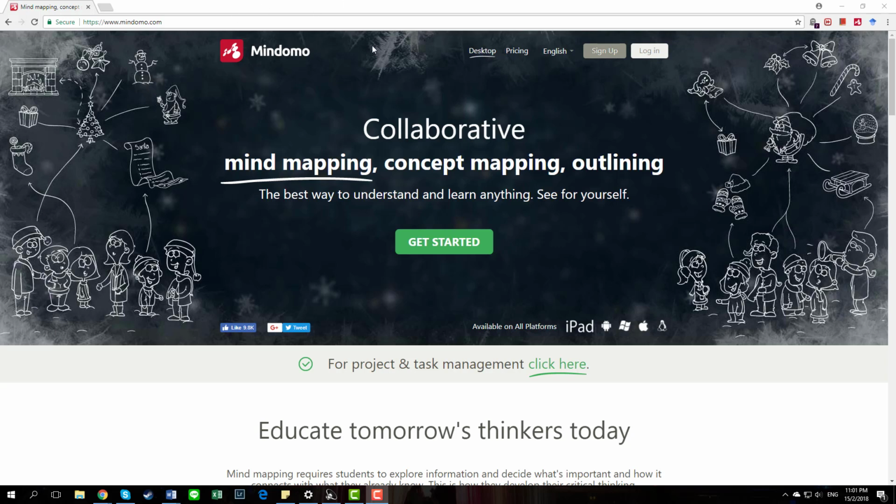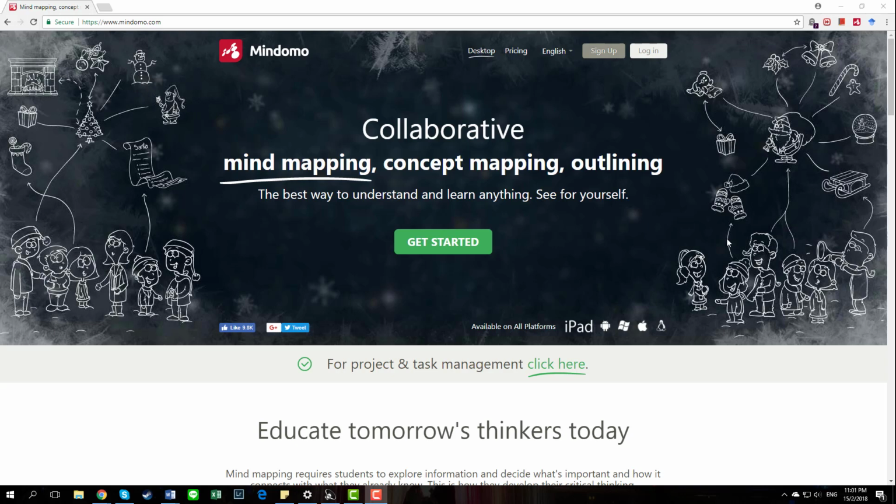Today I'm going to introduce Mindomo, a concept mapping tool. This software runs on all operating systems, as you can see here: Windows, Mac OS X, and Linux. Or you can install it on your desktop, iPad, and Android applications. The reason why I chose this tool is because of its user-friendly interface and its utility. I believe this tool contains pedagogical, social, and technical affordances, which will be explained later in the second part.